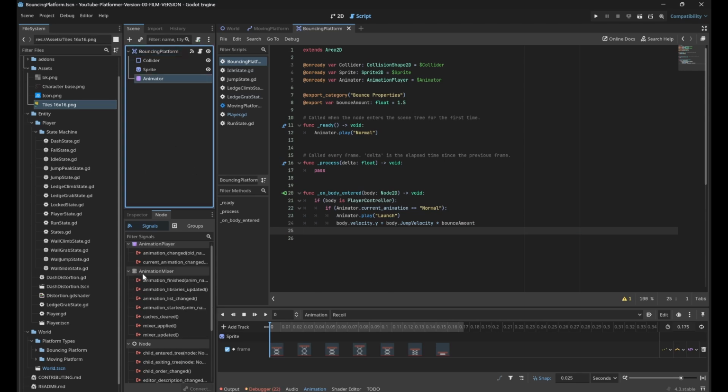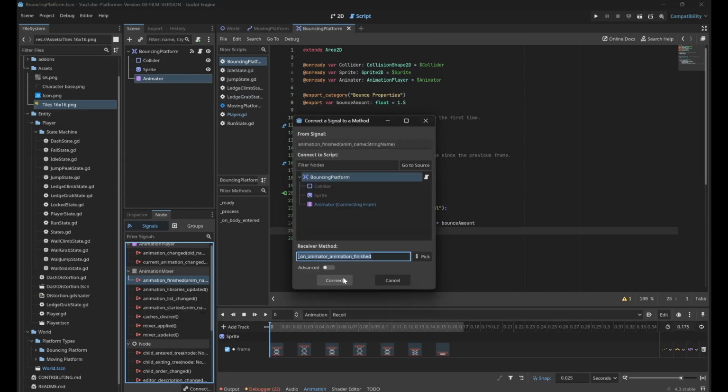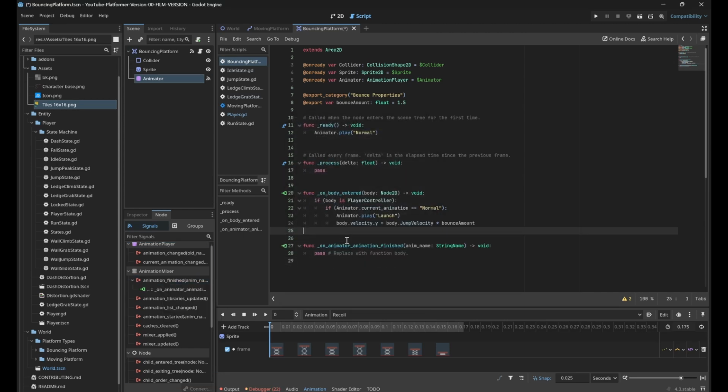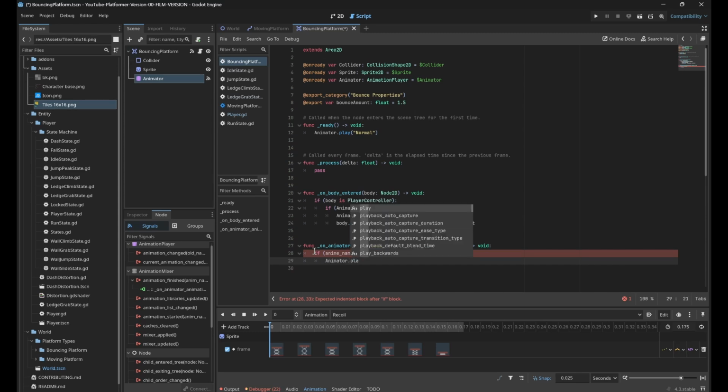And then the next thing we need to do is attach some signals for animations finishing. So we're going to say if the animation name is equal to launch, so if the launch animation is finished, we want to play the recoil animation.